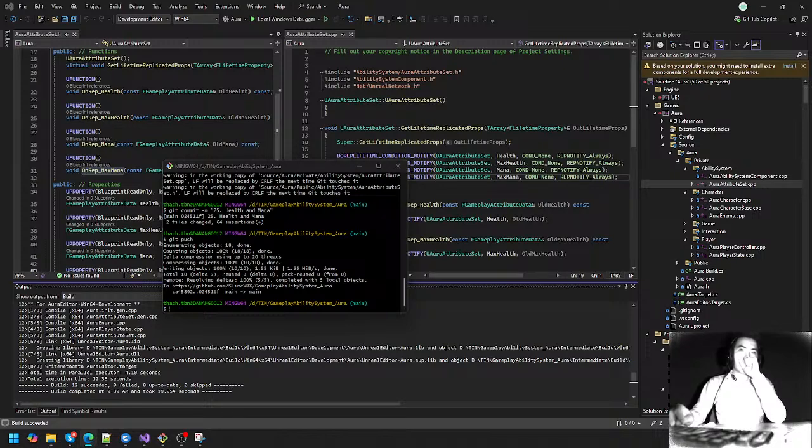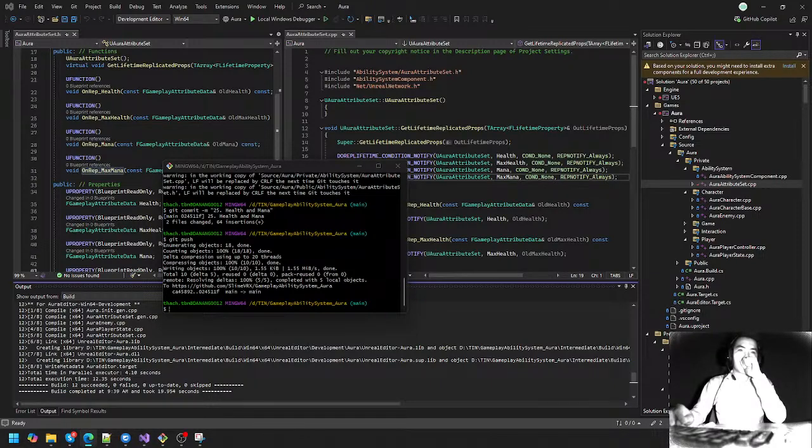Now hovering over, it says ability system component is incomplete. That means we're going to have to include it here in the header file. There's no way to get around that. So I'm going to go into AuraAttributeSet.cpp up at the top where I've included ability system component. I'm just going to go ahead and Control X to cut that out. And we're going to include it right here in the attribute set. That way we can use these macros. So the attribute accessors thing is just another one of those boilerplate things that you're going to add to your attributes. And because of this, we can now use those accessor functions.